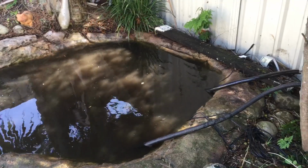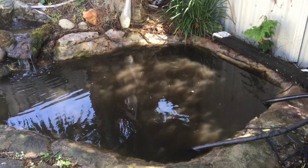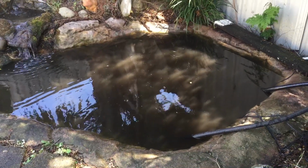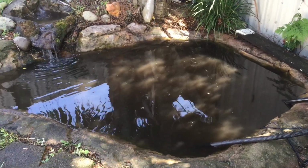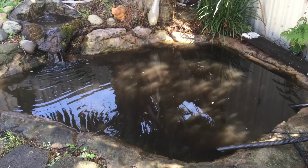And then we're going to start feeding better quality foods like Danichi food, and feed them about once a week so they eat all the food in about 30 seconds. If the pond's dirty, we really don't want to feed at all, and then we might need to feed a bit more if the fish do get skinny.